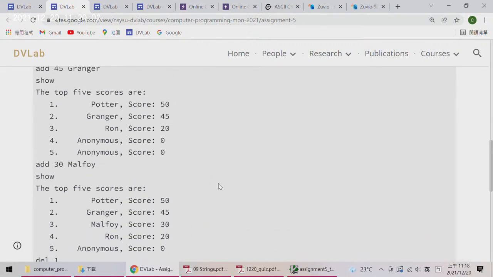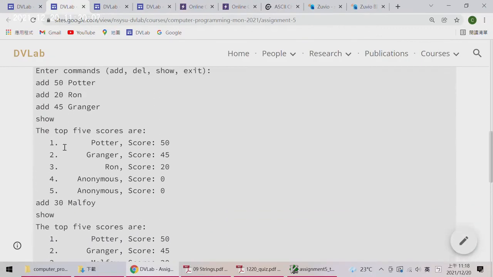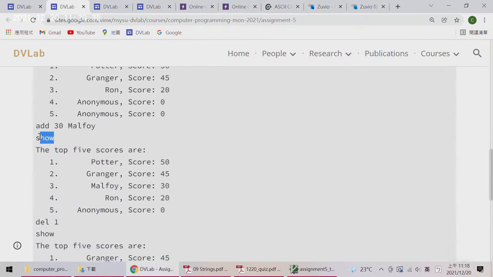So after I print show, 50 will be number 1 because 50 is the largest score. And after the show command, if I use the add command to add a score of 30, with the name Malfoy, then I use the show command again to print the leaderboard.